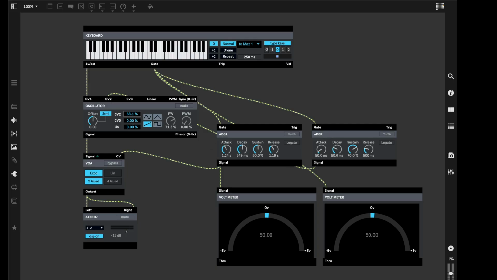This is also important, the CV percentage. If this is set at 0, we're basically saying kill this signal. Don't let it affect pitch. But I do want it to affect pitch, so I'm going to increase it. So if I set to 100%, we'll get that full voltage range, but I can also scale it down here. Let's set it to, I don't know, 50% maybe. All right, so let's get rid of the attack here, and let's keep the sustain at full, so we can really hear this ADSR more. So this ADSR is controlling volume, this ADSR controlling pitch.